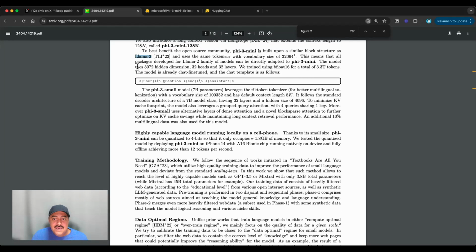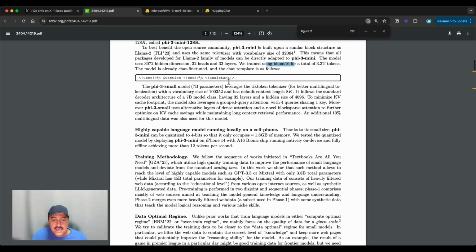All right, so the model is here. It has a 3072 hidden dimension, and then 32 heads and 32 layers and so forth. It's trained in bfloat16 for a total of 3.3 trillion tokens. And then we can see here that the Phi-3 small model, which is a 7 billion parameter model, leverages a tiktoken tokenizer with a bigger vocabulary.